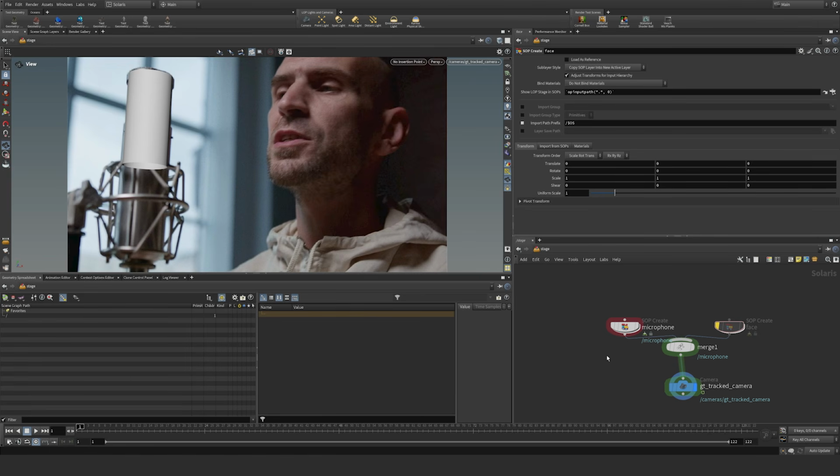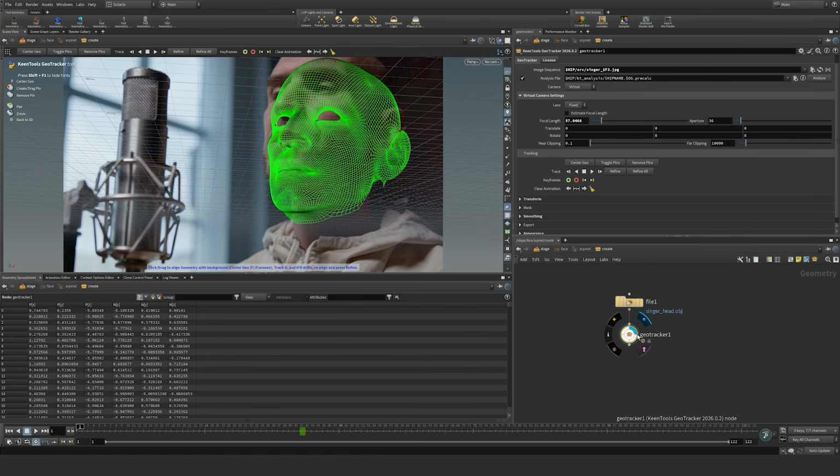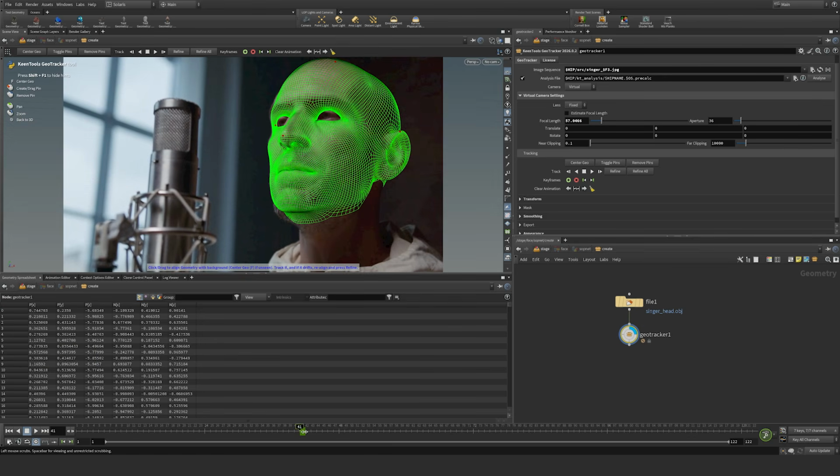So now let's get the face geo-tracked using this new camera data. Let's dive back into the face here. I'm going to turn that back on, double click to go inside, and we're going to bring camera back to frame 41 here. We see our alignment's the same, and that's because we had set this up on our estimated fixed virtual camera. So we need to make some updates here.